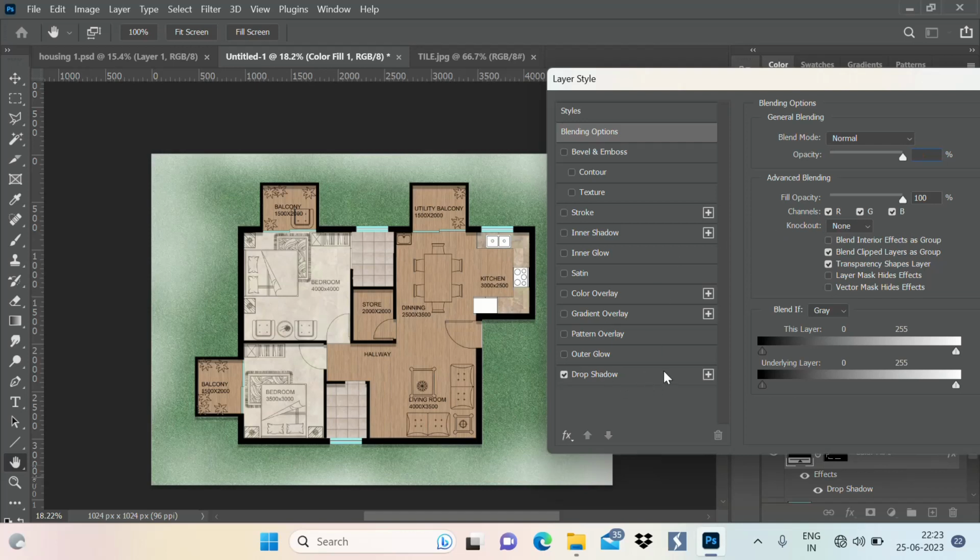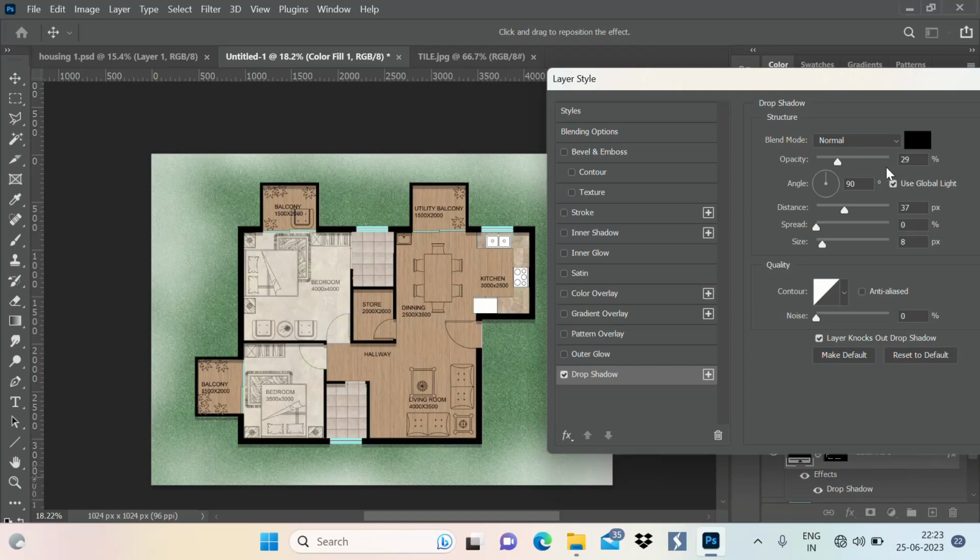For drop shadow, just double click on it, and you can increase its opacity. But I think 25 is better for it. You can increase its distance from the wall, but I think this distance is pretty much enough. You can spread it.